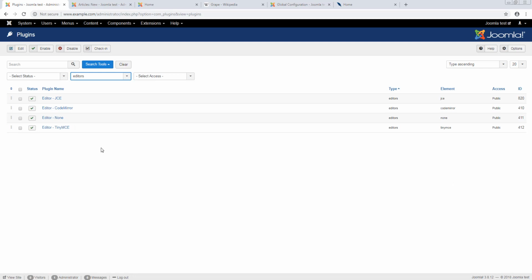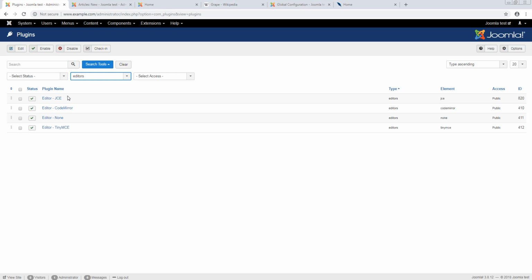The default one that comes with the system, that will show up when you try and create a new article, is TinyMCE. That stands for Mambo Content Editor. That name comes from Joomla's predecessor, Mambo. The other editor types are none, so you can select to have no editor and just directly work in HTML. The other ones we have here are CodeMirror, which I haven't really used. It's another type of editor, and JCE, which is Joomla Content Editor. This is an aftermarket one. It is not packaged with the core software, but it's quite good and quite popular. You may have it on your system.